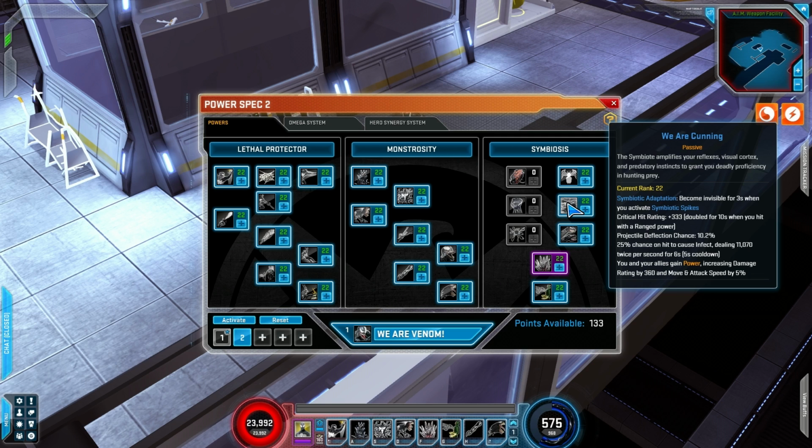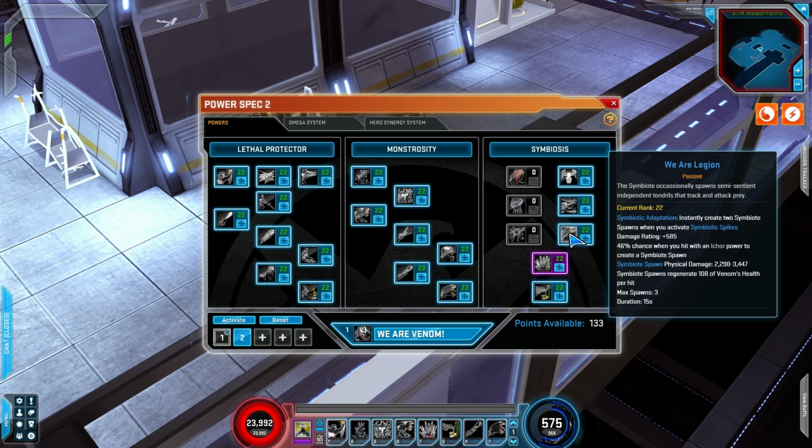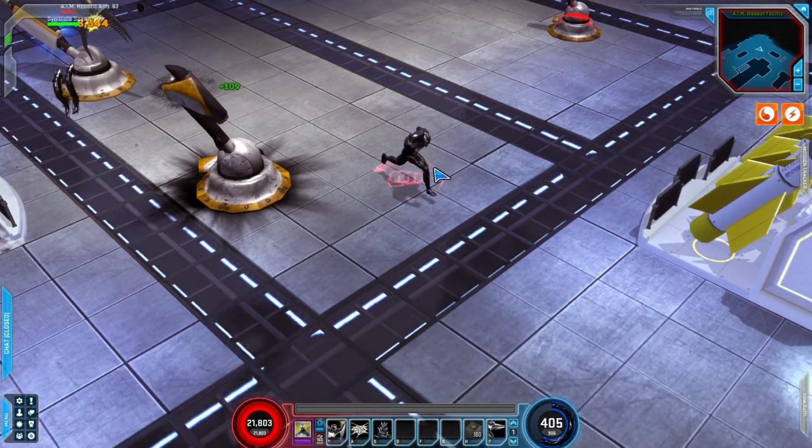We Are Cunning will give you critical hit rating, projectile deflection, and a 25% chance on hit to cause infect, dealing damage twice per second, and this power will go to all of your allies. We Are Legion gives you damage rating and a 46% chance when you hit with an Iker power to create a symbiote spawn. The symbiote spawn is a little summon. I'll show that. Now that is a symbiote spawn.